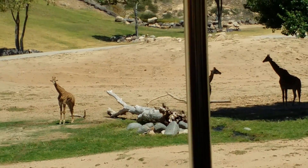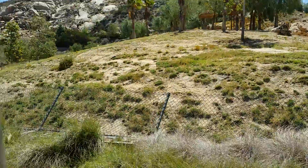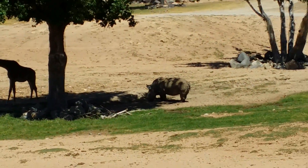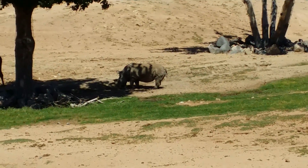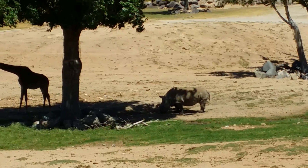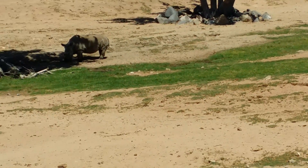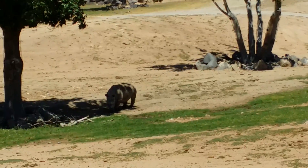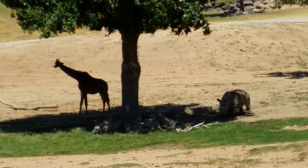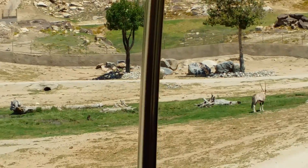If you look out to the right of the giraffes, you'll see one of our rhinos out there on the left. That is Nola, and she's a northern white rhino — she's actually a really important rhino. Rhino horn is actually just made up of a protein called keratin, the same protein in our own hair and fingernails, so it's really not going to cure anything. But about a thousand rhinos were just poached or illegally hunted last year, dramatically decreasing rhino populations, specifically these northern white rhinos. This species will probably go extinct in our lifetime because our females are past reproductive age — there's no more babies to be had.